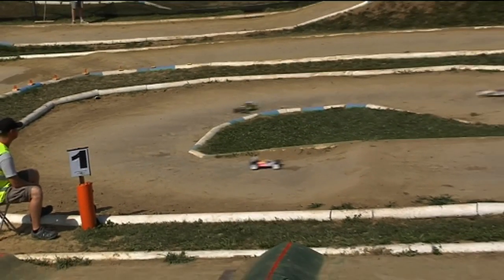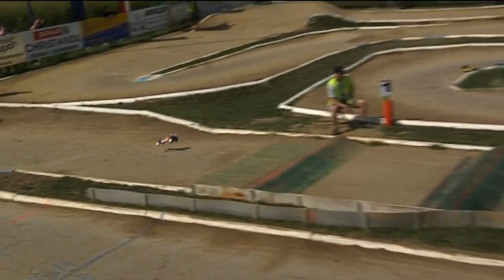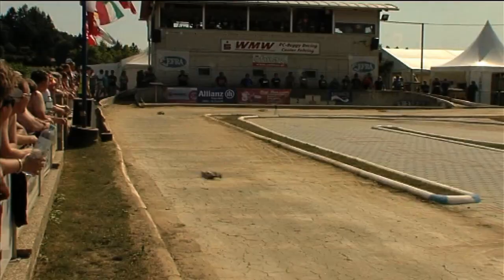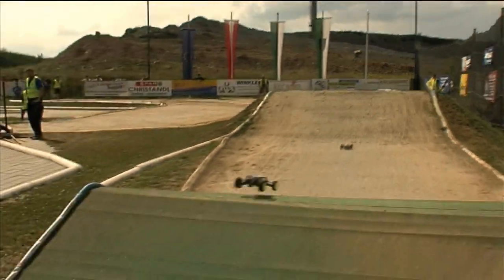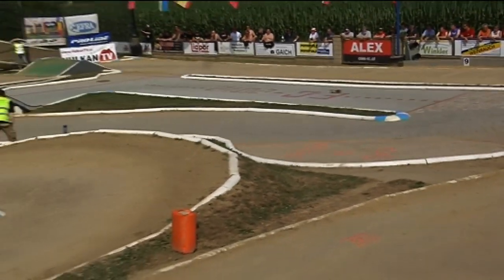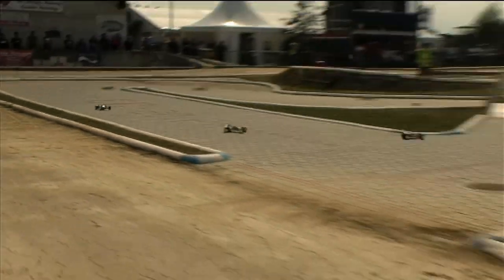In second place, coming up through the field, Jörn Neumann, the German from fourth on the grid, has done some good work in the opening laps there, but at the moment it is Lee Martin. It's a technical course. The drivers seem to like it. I think there's enough opportunity for them to pass if you do get close racing, but it has favoured the guys who can get away, and that is exactly what our leader is doing at the moment over the paved section.